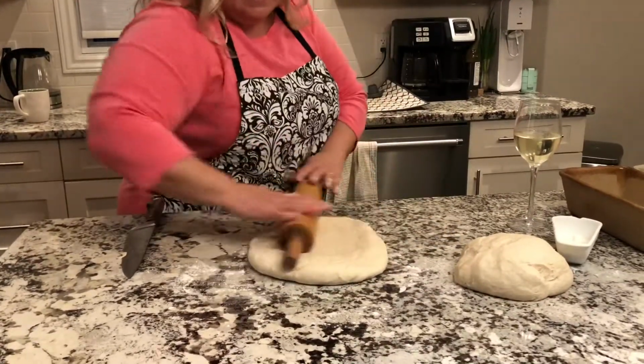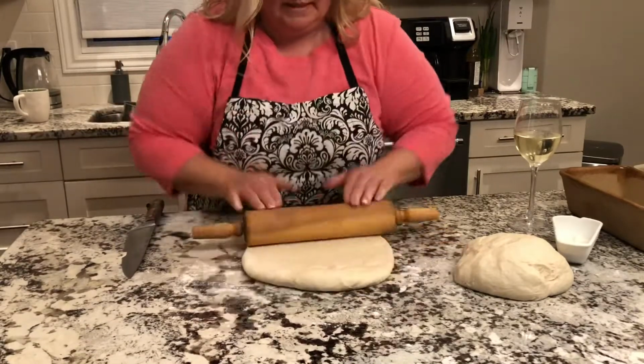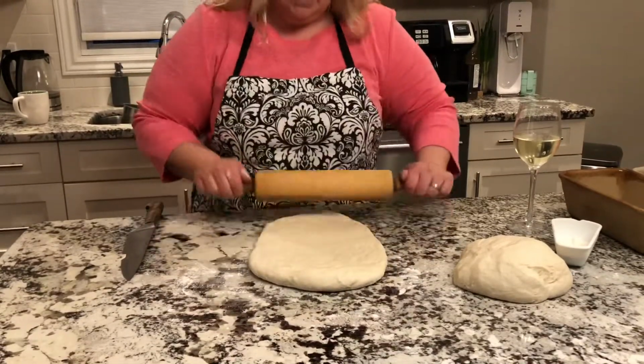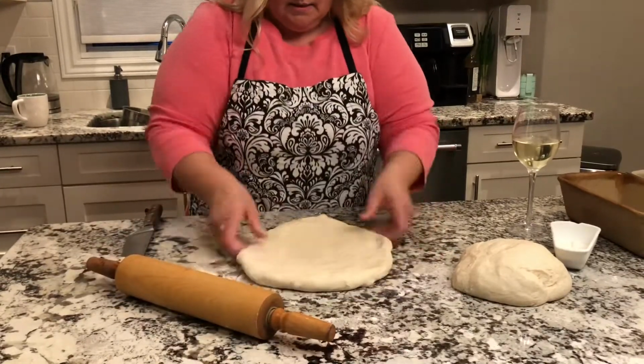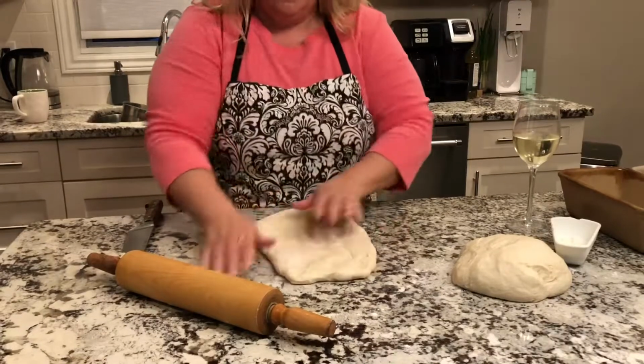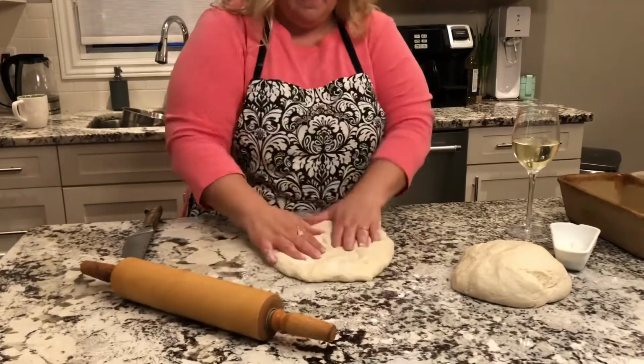So you're rolling it to one side, and it doesn't have to be a perfect rectangle. It just has to be more oblong. Then you can stretch it to whatever shape that you need. Flip it over if you have to. Put a little flour if it's a little bit sticky.